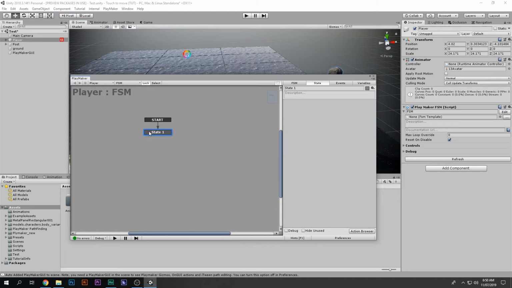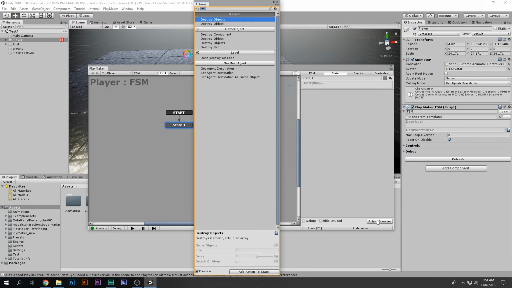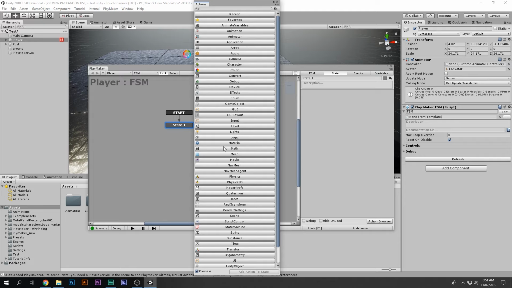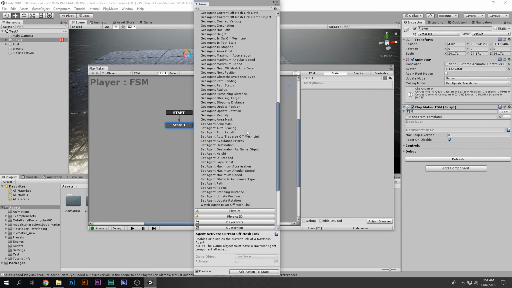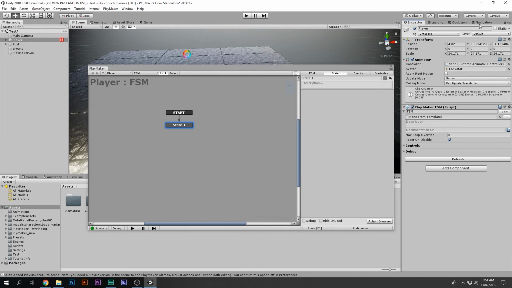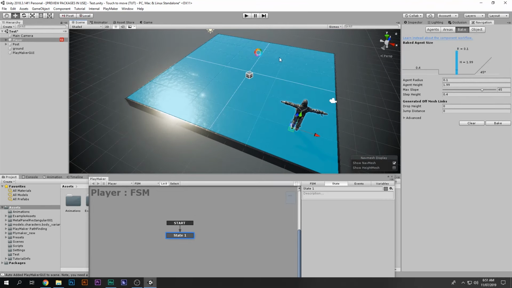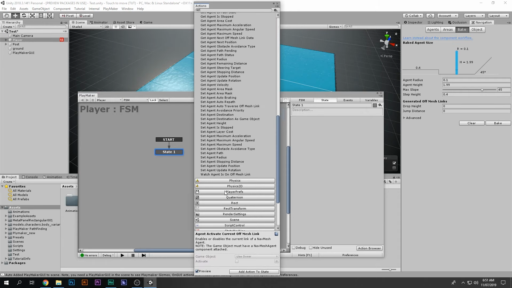So whenever the game starts, we're gonna come in this state. So in this state, what we're gonna do is, if I double click over here or say select action browser, we can see all these actions over here. So if I go to navmesh and navmesh agent, as you can see, there are a whole lot of options in here. So navmesh is actually the thing that we just baked over here. So if I go to navigation, this is the navmesh. All right, so this is the area on which our navmesh agent can move. So we have to go ahead and say navmesh agent destination or something like that.